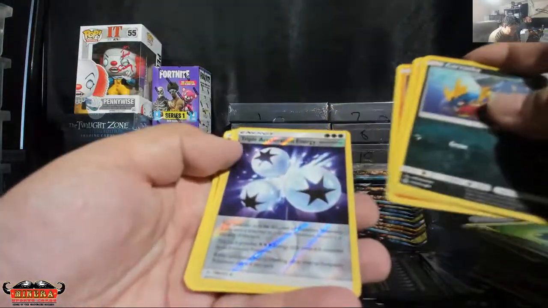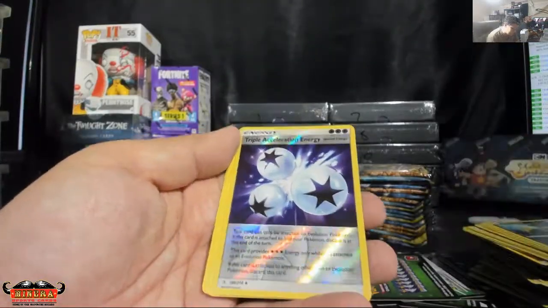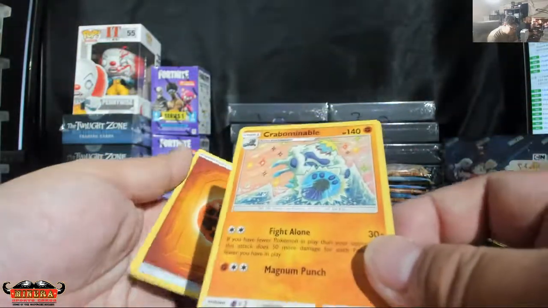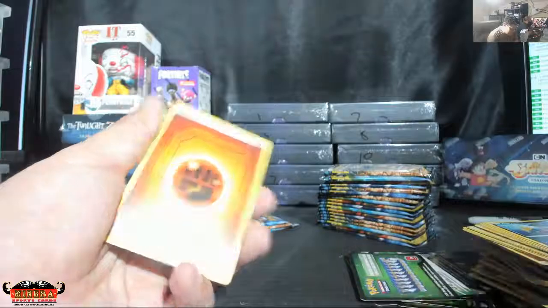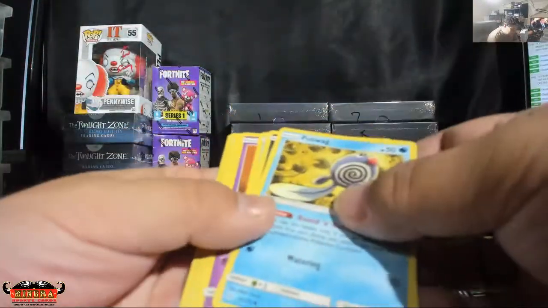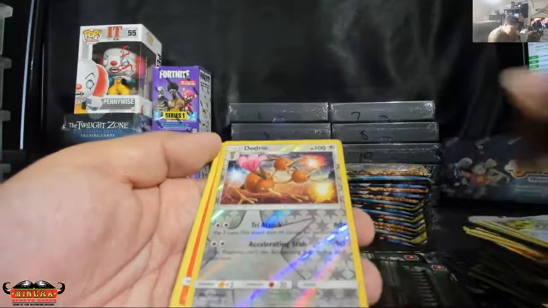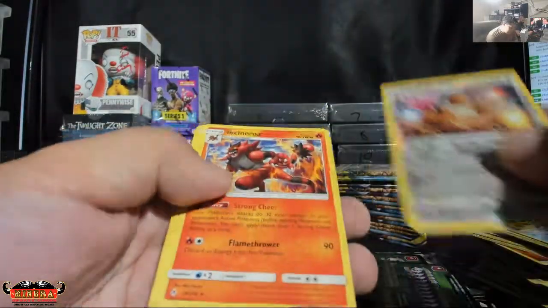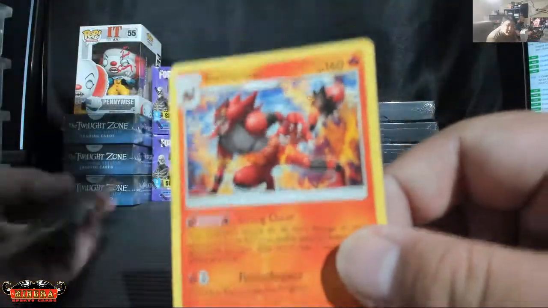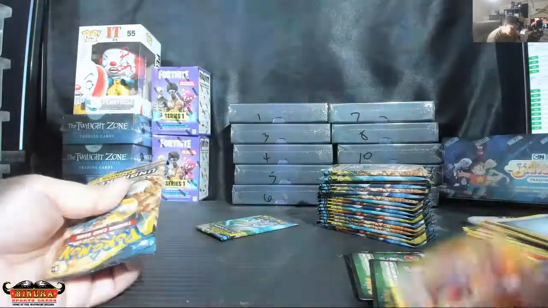Green code card. We got Triple Acceleration Energy. Reverse. That's good. And Crabominable. Blah blah blah blah. Dudunsparce. Incineroar. I think this guy was getting played, wasn't he, Jerry? Incineroar? At least the other versions of that Pokemon were getting played.